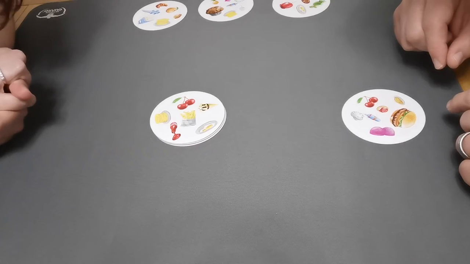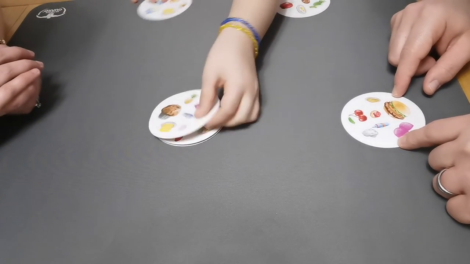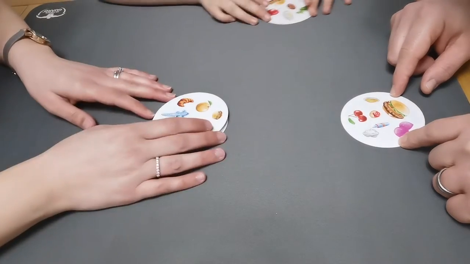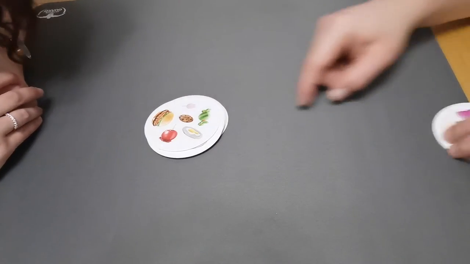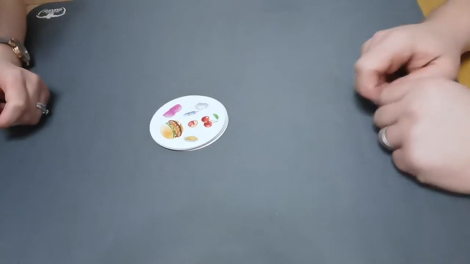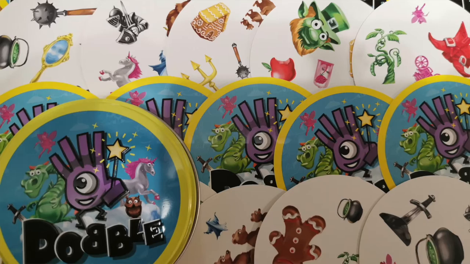Yeah. Oh, let's see what have I got. Oh, pancake! Yummy, yummy! Pancake! Oh, it's one against one. Burger! Oh, yeah, mine's a burger as well. I've just seen it, burger. Oh, yeah. Well done. So that was Peas in a Pod.